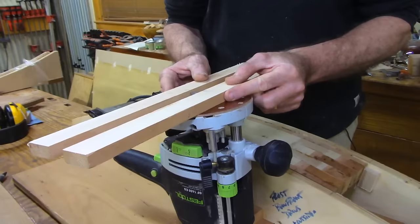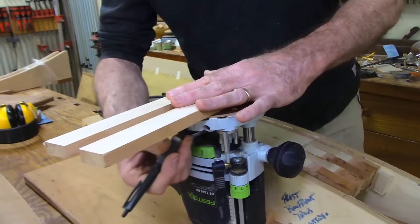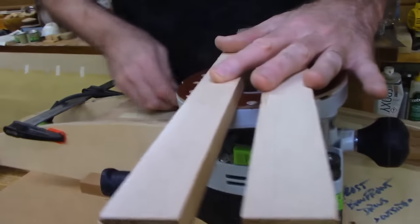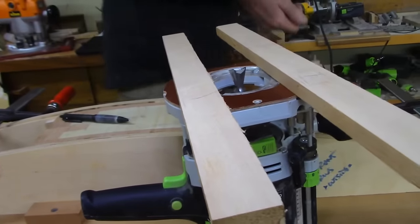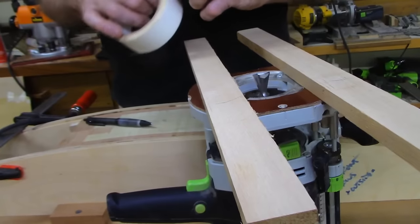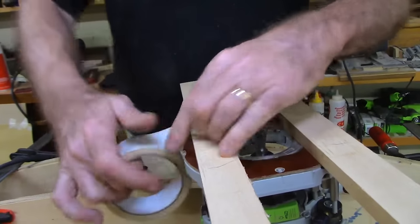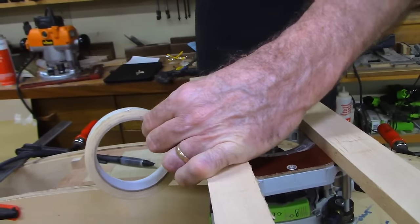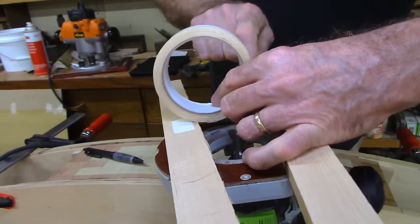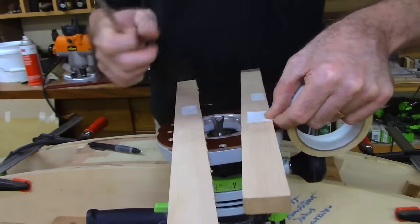All right, so let's just set our pieces here. Now I'll just come under here. I'm going to make a little pen mark there. I'll make one over here as well. Okay, hopefully I got, yes, I did. Okay, now I will just put a little carpet tape on here. And this is just to hold these rails on here, so I don't need a ton. I'm going to do this fast. Do it up here so you can see it.